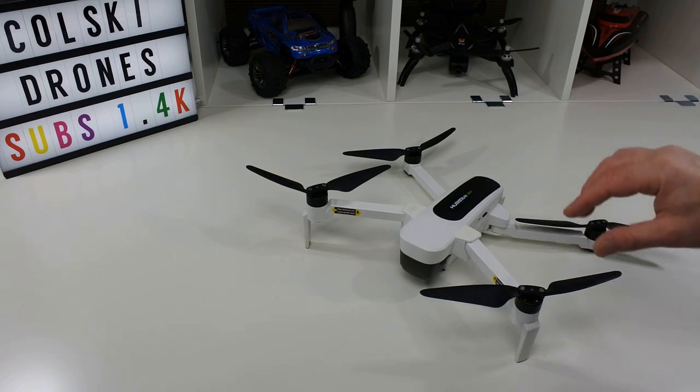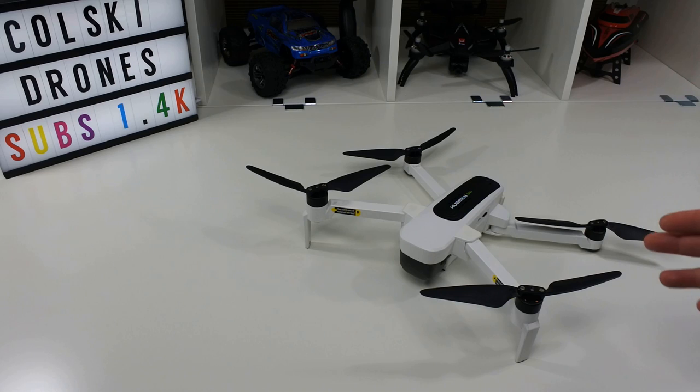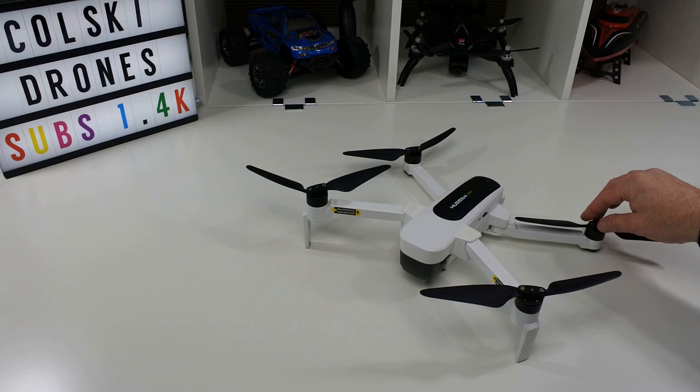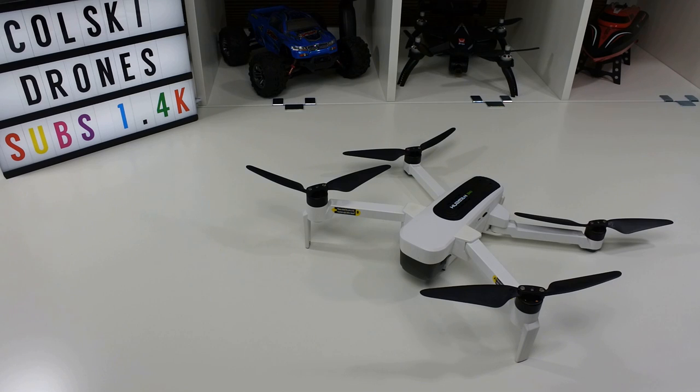So, rant over. Like I say, I still do enjoy flying this, but you've got to be able to fly, kind of thing, if you know what I mean. I certainly wouldn't recommend this for a beginner because it's got some tendencies to drop its altitude when you're flying it.